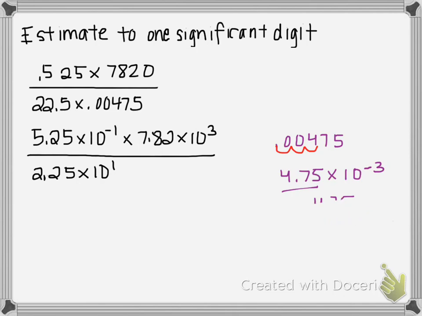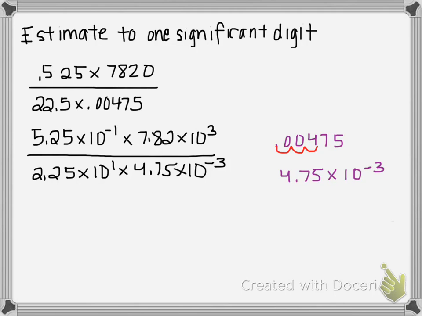So if you need more detail on scientific notation, you can ask your teacher for a little tutoring on that, or you can find another video. I don't have a video up for this at this point, but maybe I will in the future if enough people ask me. So here I've got times, that's not where I'm at. I'm at the 0.00475. So that's times 4.75 times 10 to the negative third.